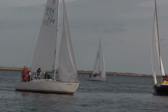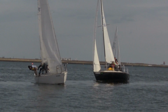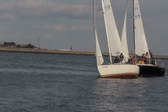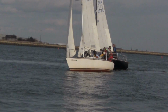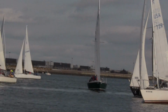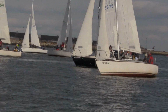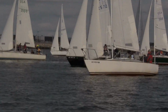His jib's luffing, he's looking around, not sure what the hesitation is. In fact, he's hesitating so long, he's just about fouling the race class there. Not quite, but almost. Oh, in any case, it puts him in a good position because the righty that the Rhodes 19 have not yet made it down this way. And so Dexter's playing the little dinky shifts up here and doing well on them. May be able to pick up Power on this, who's way off in the upper right.